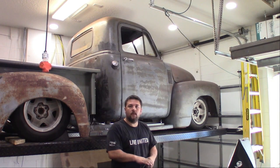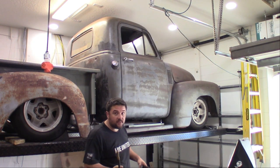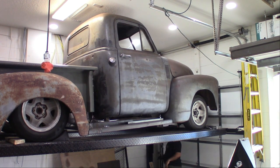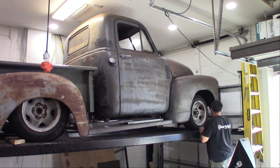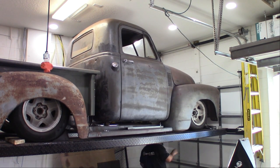Right now I'm going to air up the front of the truck and get the jack out from underneath the front so we can fully test it going up and down with the shocks on it to make sure it can still go as low as we need it to and it can still raise up properly. For this video, as you can see, the rear shocks are complete, the front shocks are complete, the truck articulates perfectly up and down as it should, and now we actually have some ride dampening with the shocks installed.